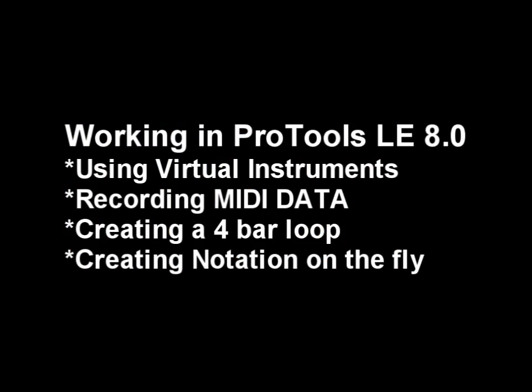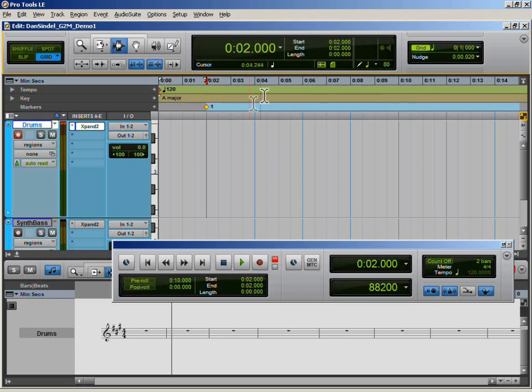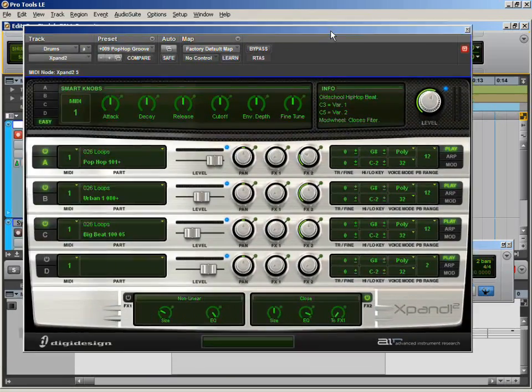In this demo, I will use Pro Tools LE version 8, and chances are you may be using a different digital audio workstation, but the concepts remain the same no matter what software you are using. I've already created a few instrument tracks. Now let's go ahead and highlight a 4-bar region and we'll create a loop. As you can see down at the bottom of the screen, we have our MIDI editor open and those same 4 bars are highlighted. Now let's bring out a virtual instrument that we can explore.